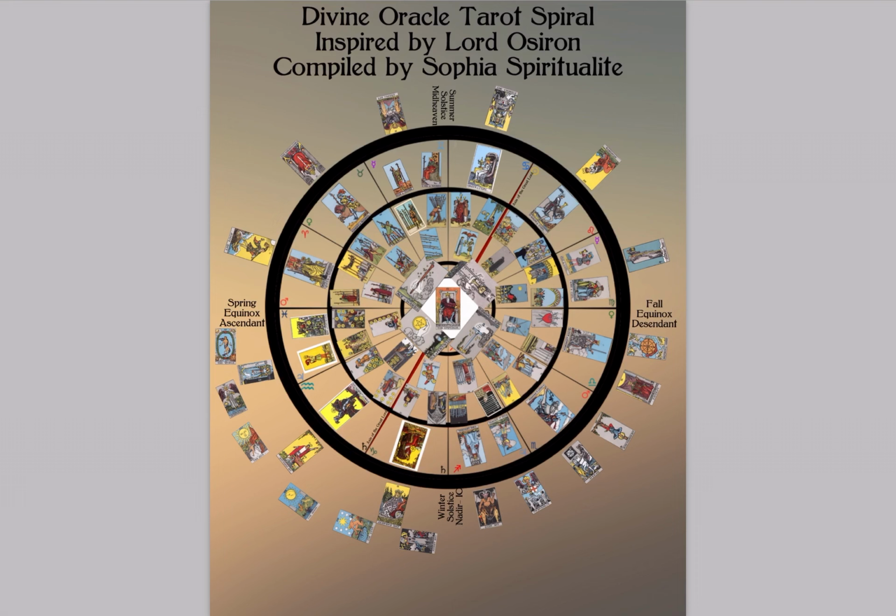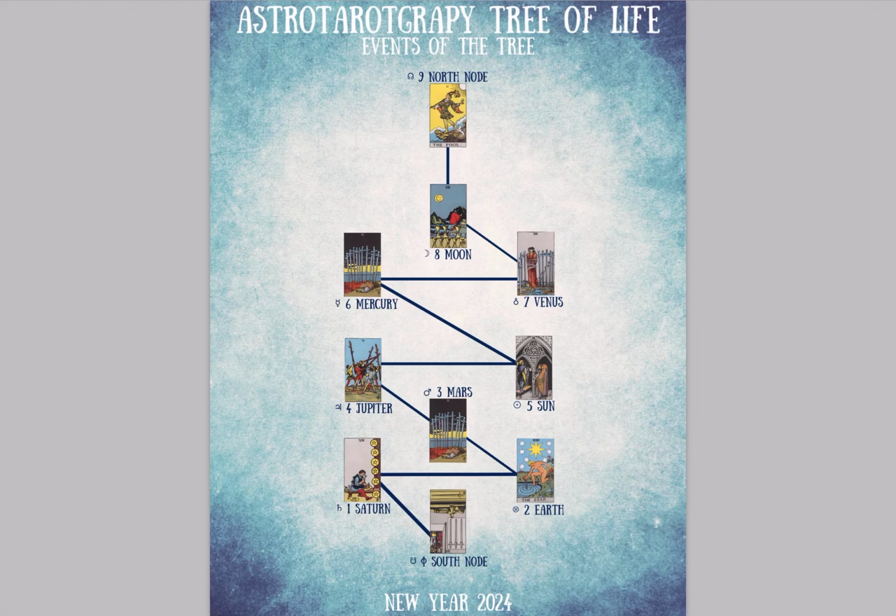Now I'm done with that energy, because like I've told you, once you learn the lesson of the energy that's coming up, you're done with that energy. You don't have to keep relearning it, unless you're like me, or like this year where we have double Ten of Swords energy. That's the only one that's double. If you have double energy, or sometimes triple energy, then you might have to do stuff over and over and over again. But nine times out of ten, once you get the lesson, that's it.